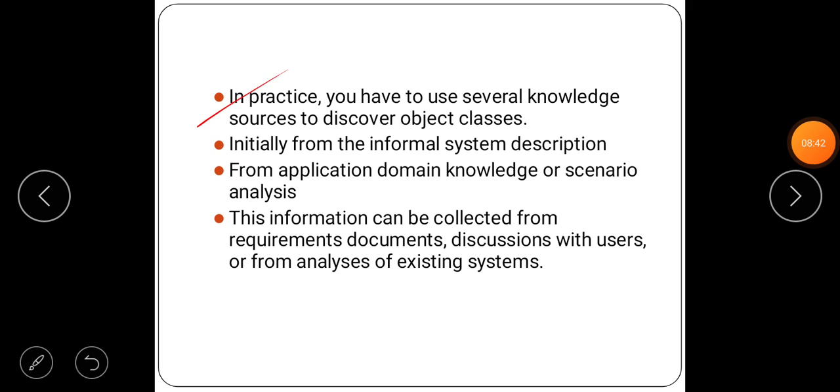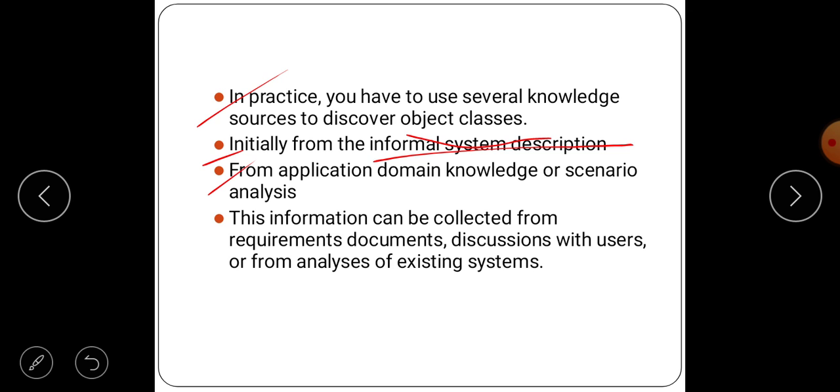Then in practice you have to use several knowledge sources to discover object classes. What are the several knowledge sources? Initially from the informal system description, that is the first case.